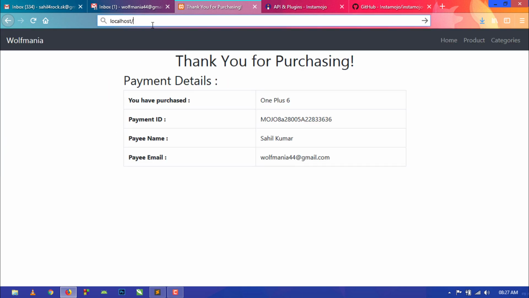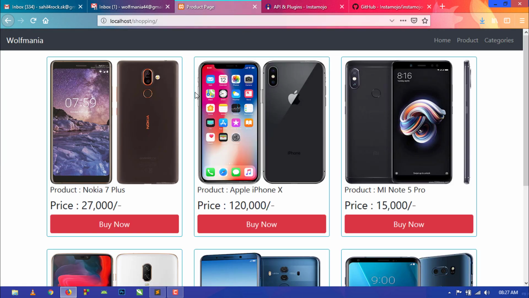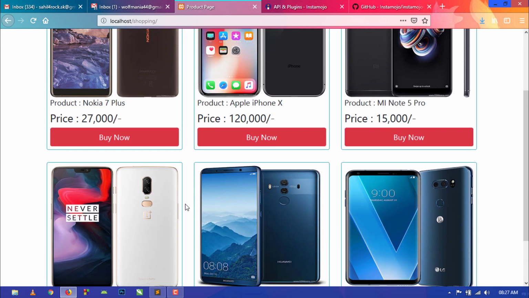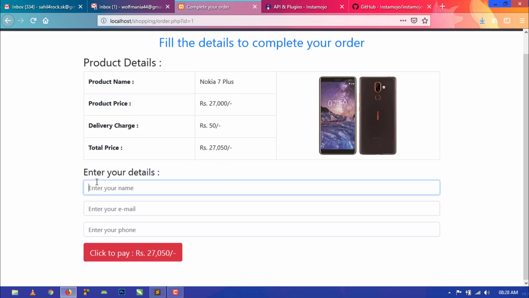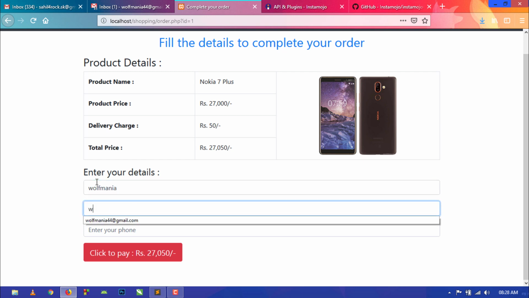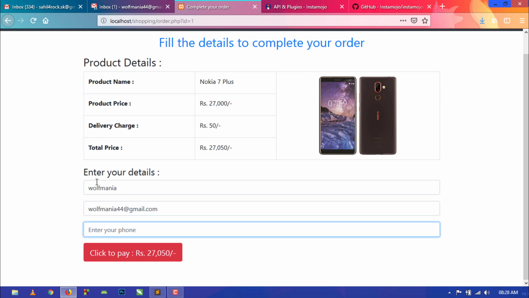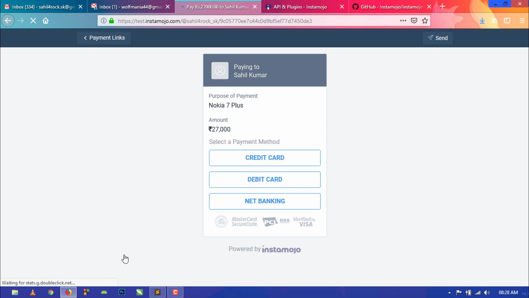Now again I am going to show you from the start. Now if you want to purchase any product, then click on the buy now button. Now here you have to enter the details. So here you can write the name and your email, now your phone number, whatever you want to. Okay, now click on pay. Now this will show this payment options.